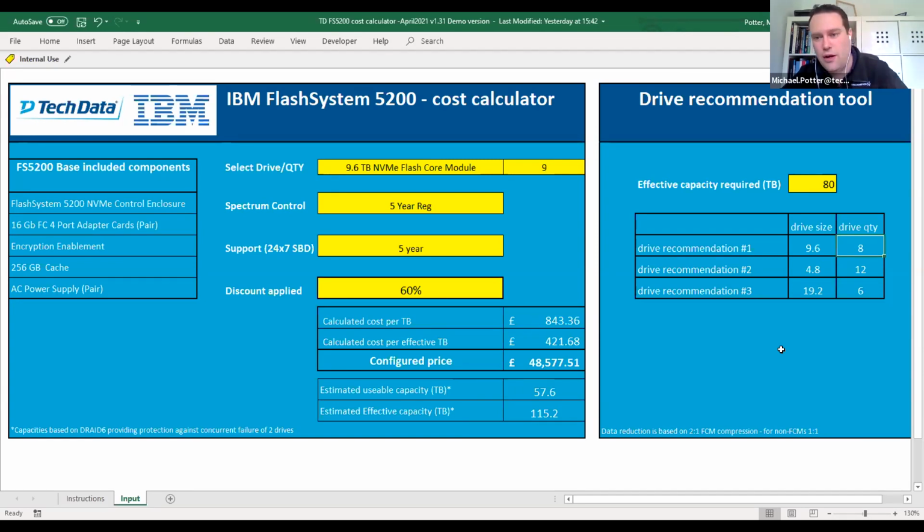And I say, if you've got customers who are used to buying, say, HP or Dell, and you have that number, you can quickly check to see, well, roughly, what are we talking here for an IBM system? What are we talking for a 5200? And because we're using the FCMs, which IBM are pretty proud of, and to be fair, they are quite amazing technology the more you look into it, it does work beautifully well.